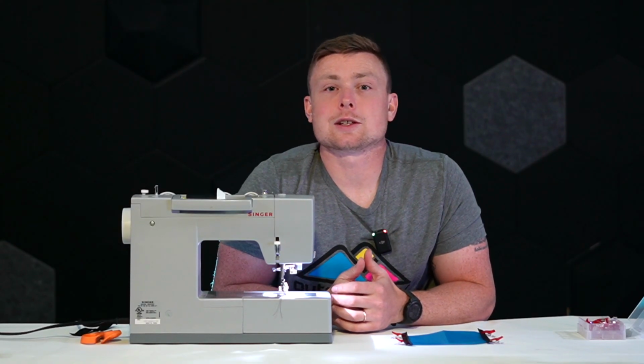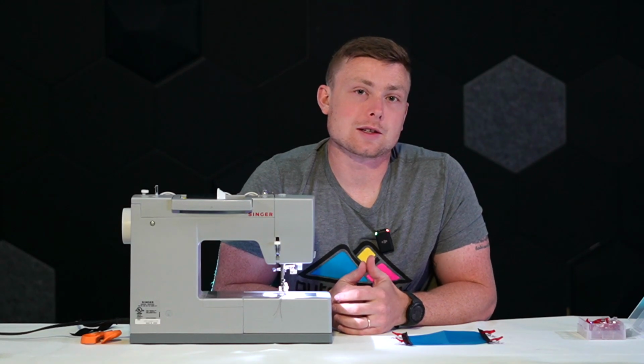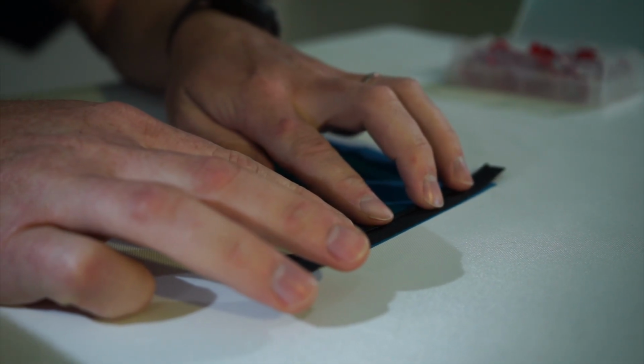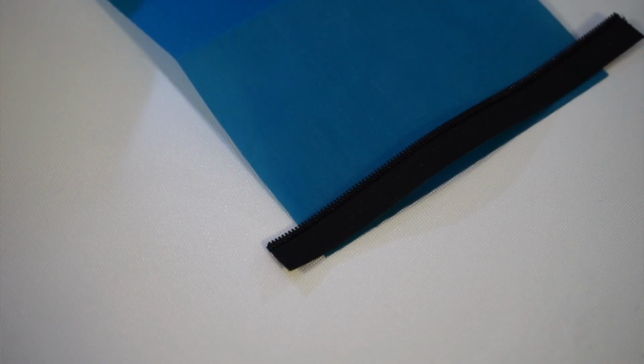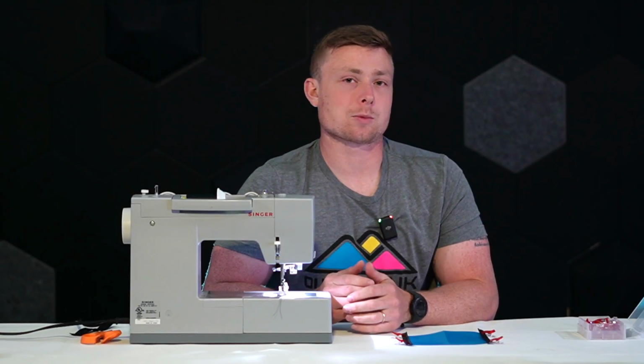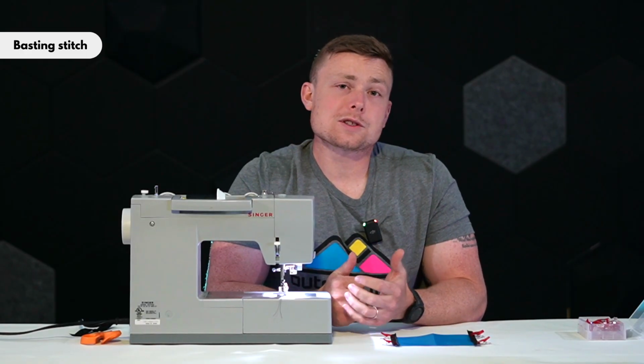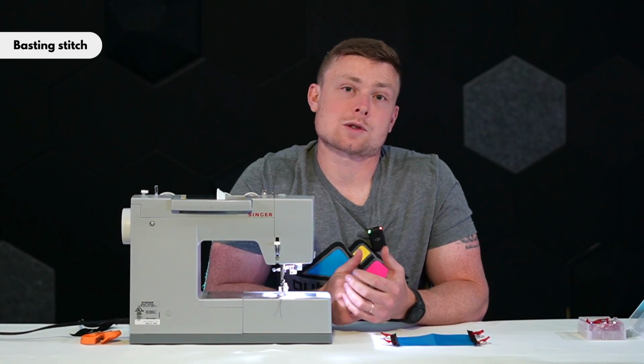The most important part to getting your zipper coil positioned correctly is to make sure that the teeth are in the correct orientation. Now for this project, we're going to make sure that the teeth of our zipper coil are pointing towards each other. That means that the unfinished side of the zipper coil is on the outside edge of your fabric blank. The first stitch you're going to run on this project is what's called a basting stitch.